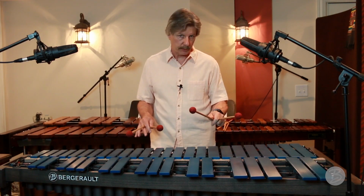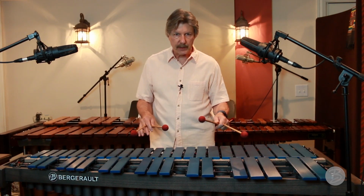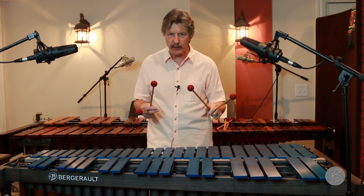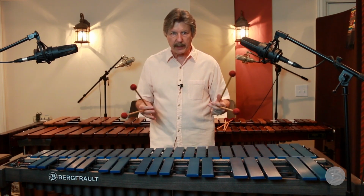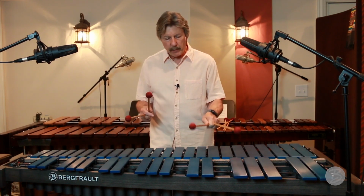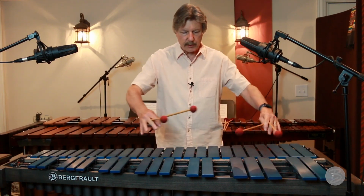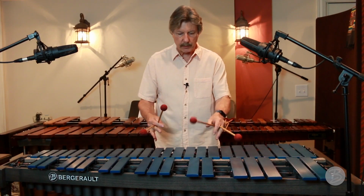And what I try to do also to get a fuller sound is I try to keep my guide tones. The guide tones are the thirds and sevenths of the chord. Those are the two notes, the essence of the chord. If you have just those two notes, you can pretty much hear the outline of the chord. I try to keep them in my left hand because this range of the instrument is the biggest, warmest sound because it's the bigger bar.